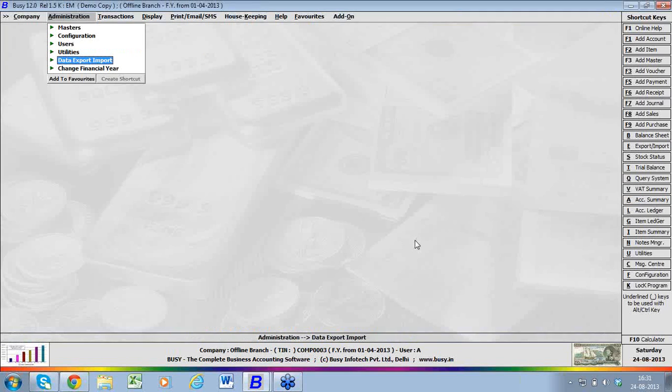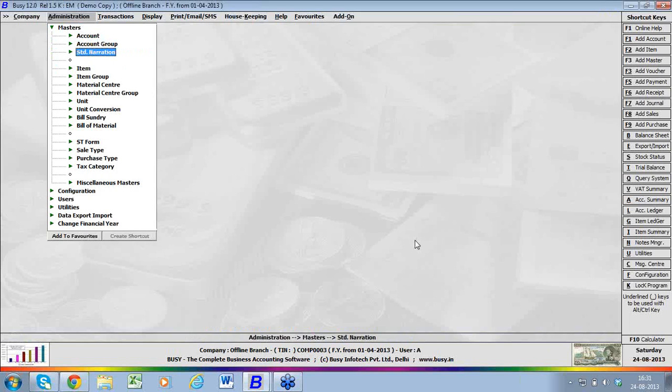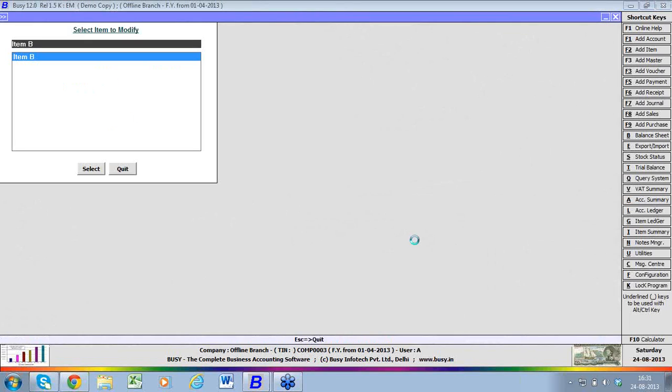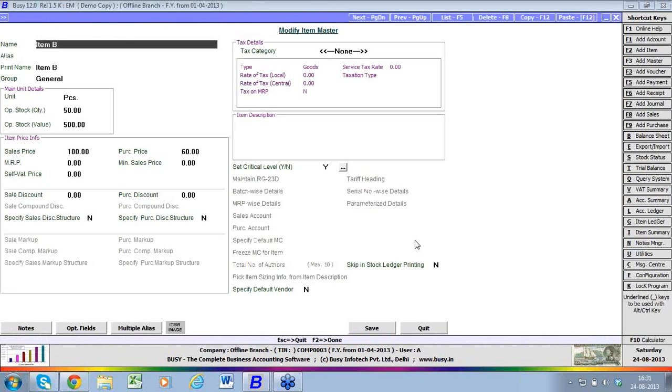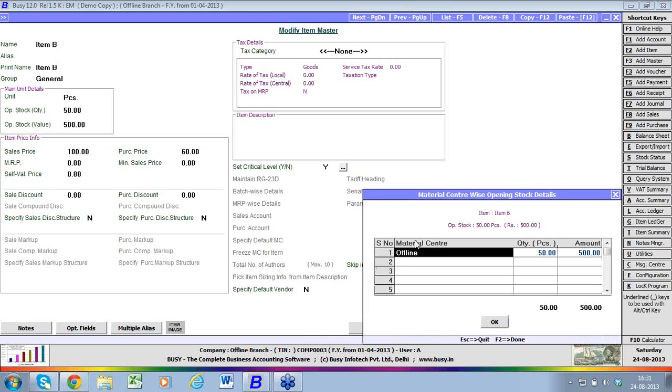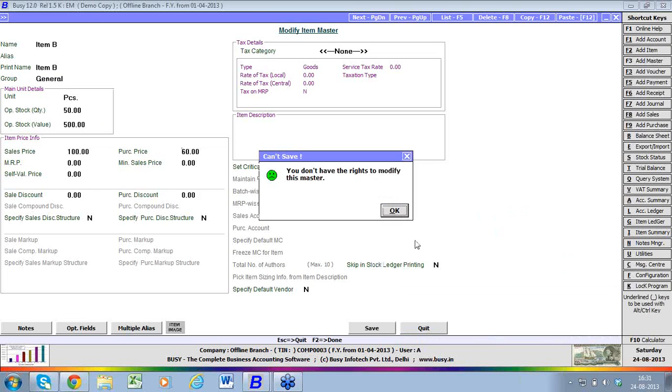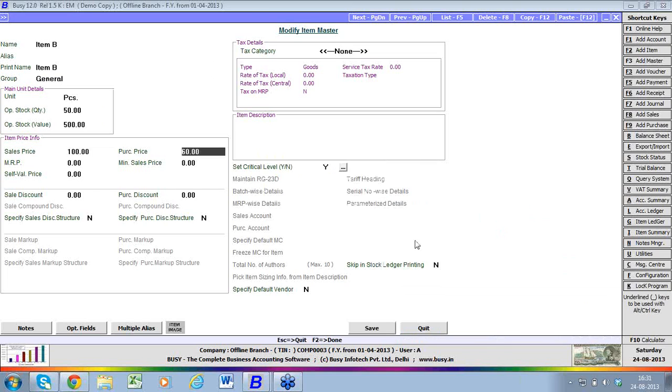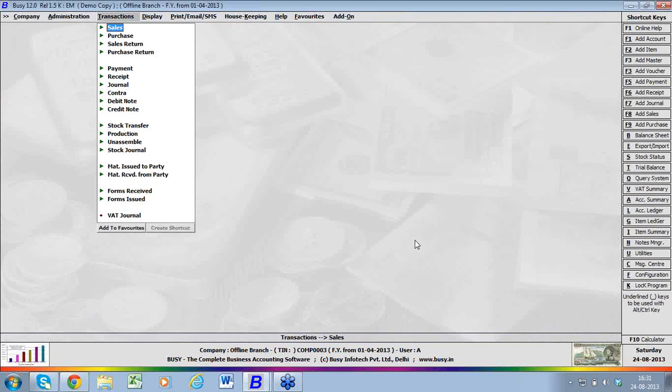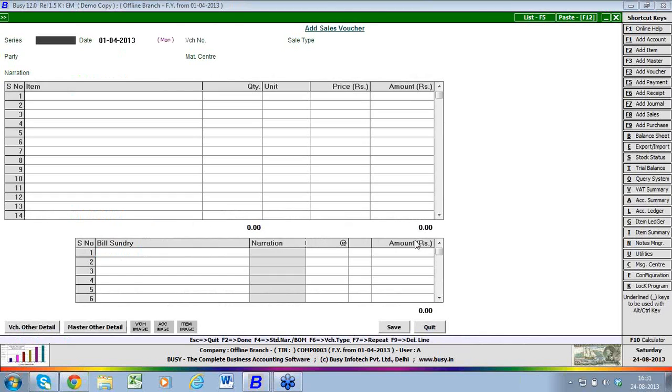Okay, done. Now we will see the masters. Master is here, item B, with the opening stock, with the price. You don't have to modify anything. So everything is working perfectly. Now we will do sale in the branch.